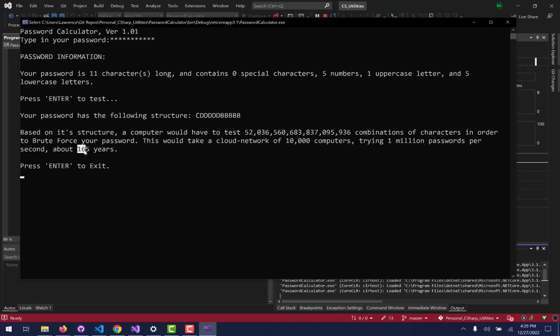And then it kind of gives you a basic calculation. It'll take it 165 years to crack. That, again, is based off of a very simple rudimentary algorithm. It is not based off of anything real factual. So please keep that in mind. But the main focus here is, of course, the engine that supplies you with stars instead of your actual password, converts it into a template, and writes the numbers out with commas in between in the appropriate spots.